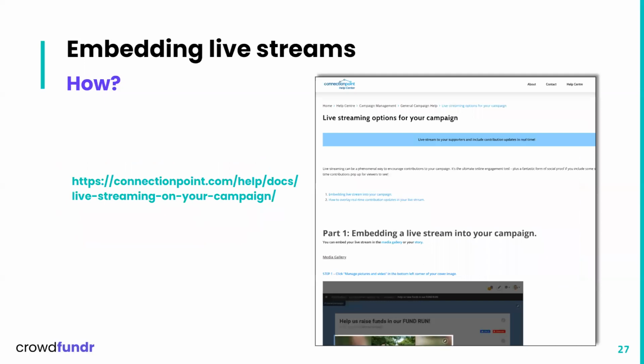As for how to do it, I plopped this in here because this is not my forte. I have never done it. So it's not too hard, I gather, but our development team wrote our help center article on it. And then I read through it and made sure it's in normal people speak and not programmer speak. If anyone is a programmer or is like me and is essentially married to a programmer, you know that they have their own way of talking that doesn't make sense to most of us. So it is in normal speak, but it was written by our developers.